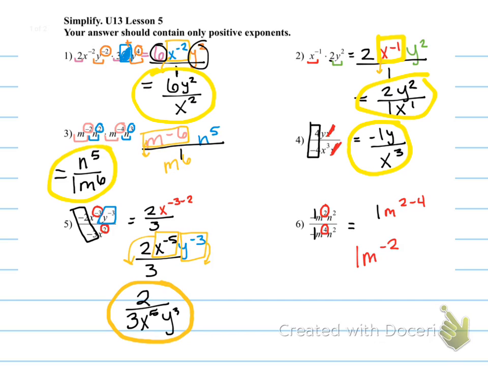And notice, if we look at our n's, I've got n squared on top, n squared on bottom. 2 minus 2 gets us 0. So those cancel out. Those are gone. So now I'm left with this 1m to the -2. But remember, we cannot have negative exponents in our answer. So this is like saying over 1. And I'm going to take that m to the -2 and move it onto the denominator to make that positive. So my final answer here is 1 on the numerator and then m squared on the denominator. And again, if you want to leave that 1 on the bottom, you totally can, but you don't have to. And that's our final answer.